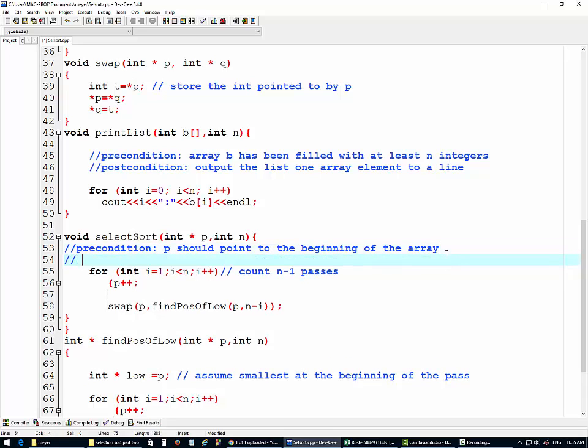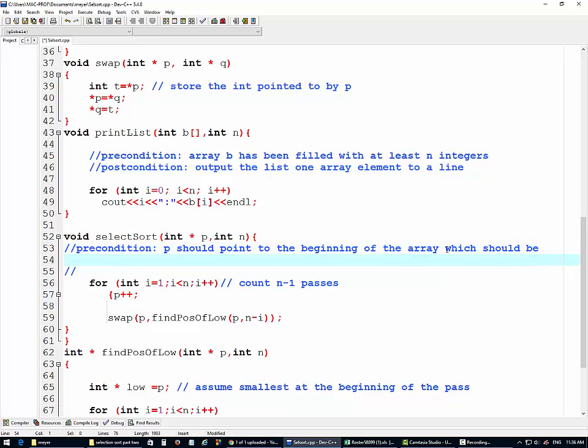And the post condition. Also, the array should be filled. Otherwise, we don't want to sort garbage, right? That wouldn't be fun. We've done it before, but would rather not do it again.